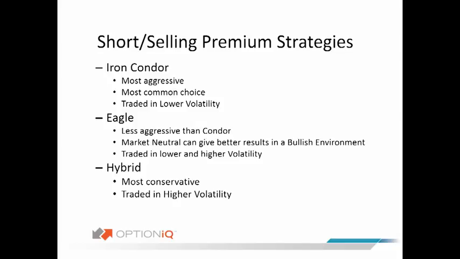And then the last one we call the hybrid. This is our most conservative strategy, and this is the flagship strategy for high volatility. If we get into a market where the volatility starts to pick up, and when I'm talking about volatility, I'm talking about the big swings in the market where it's going up a lot and going down a lot, and there's no rhyme or reason to what it's doing, those are the types of markets that we want to be using the hybrid strategy in.